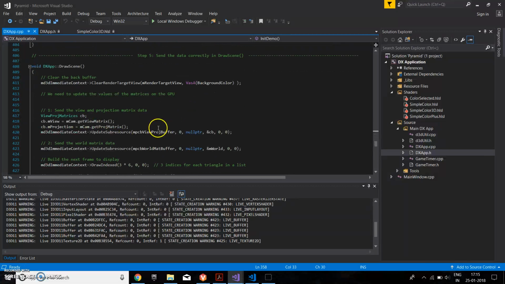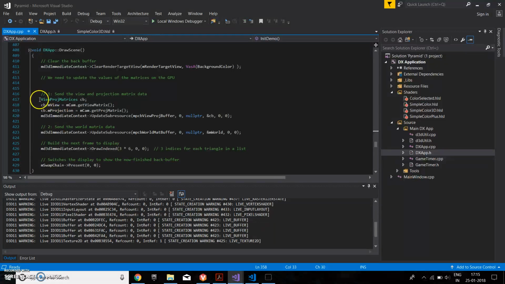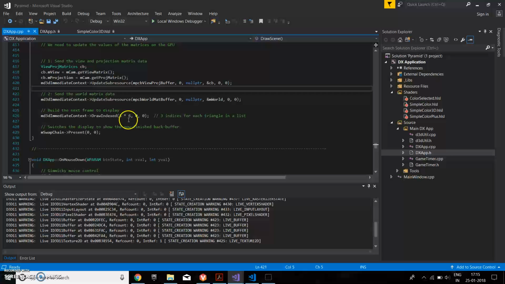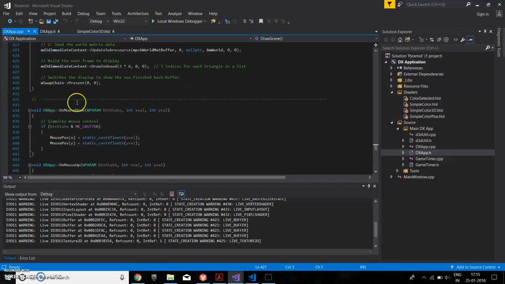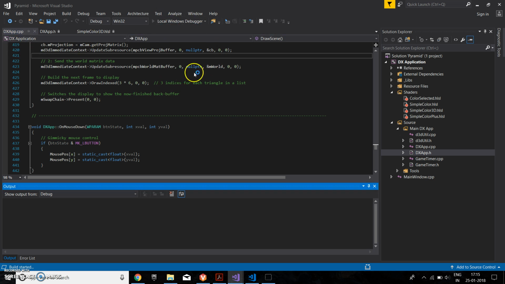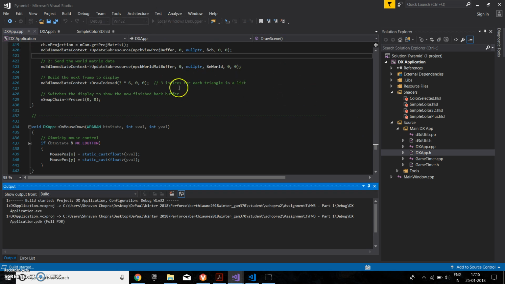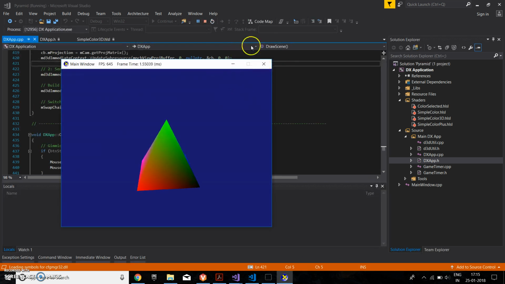And finally, in draw, you set your view and projection matrices that we can send in, and the world matrix goes in separately. So yeah, that's it. And you can see that the scene renders as it did before. So all good there.